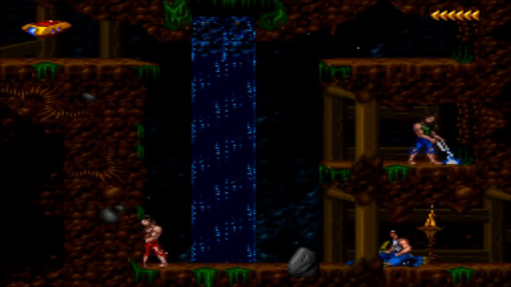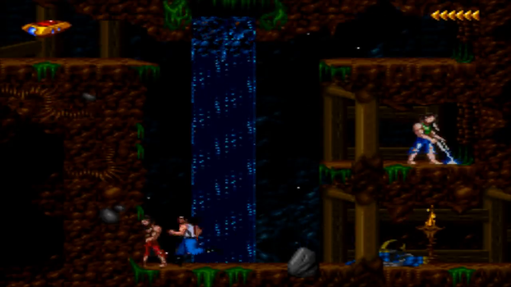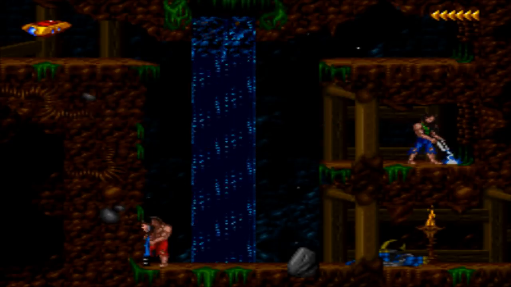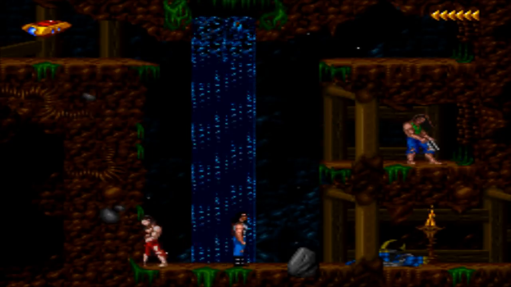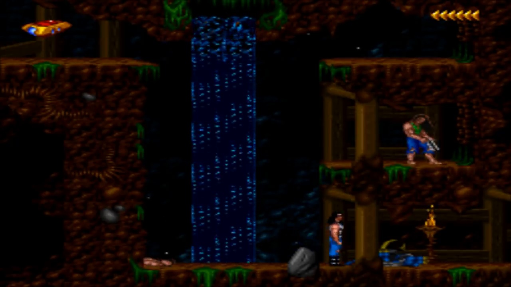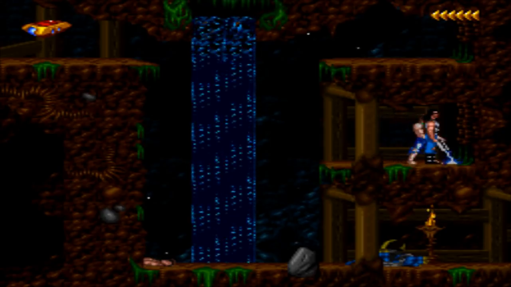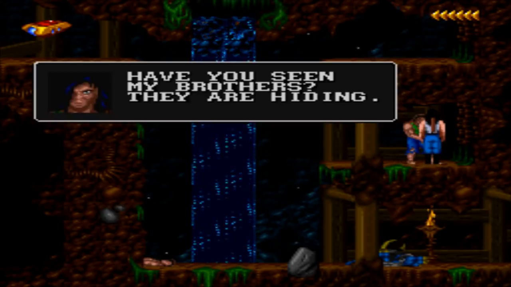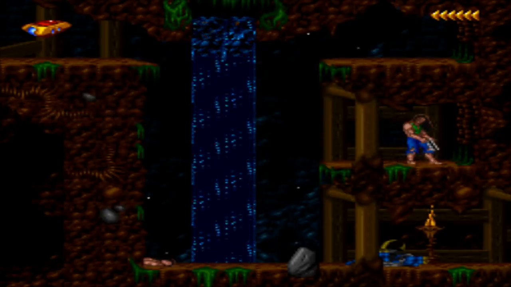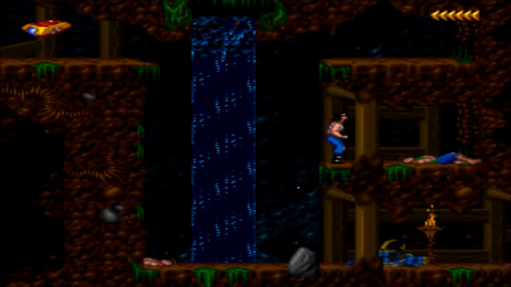Yeah. Very good. Right, we have a bridge key once again. Very good. Curse this terrible life. Your wish is my command. Hello there. Do you curse this terrible life as well? Have you seen my brothers? They are hiding. Well, if they're hiding, chances are I haven't, because I just got here. So, bye bye. You get one of those.